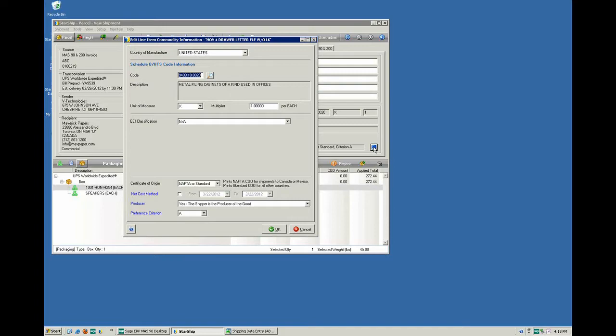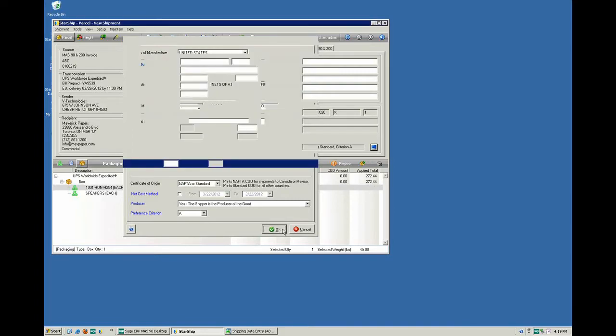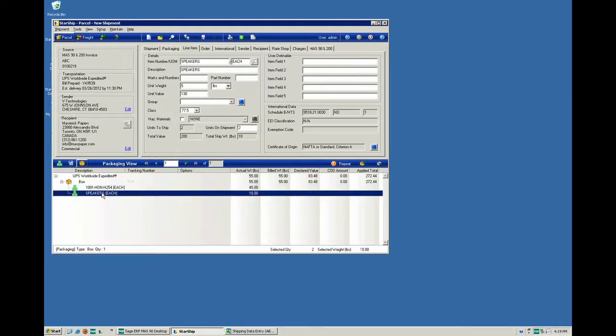And getting this Schedule B information into my StarShip database can be done a couple different ways. We can either learn the information as you go, so the shipper can define the code the first time, and then once the shipment's processed, the next time around that will automatically be displayed. Or you can import that information into StarShip's database prior to doing your first shipment, so that the information already comes up automatically with no additional user interaction from the shipper. And if I click on the speakers down here, you'll notice that my speaker line item will come into view, and then the Schedule B code that's associated to the speakers will also show.